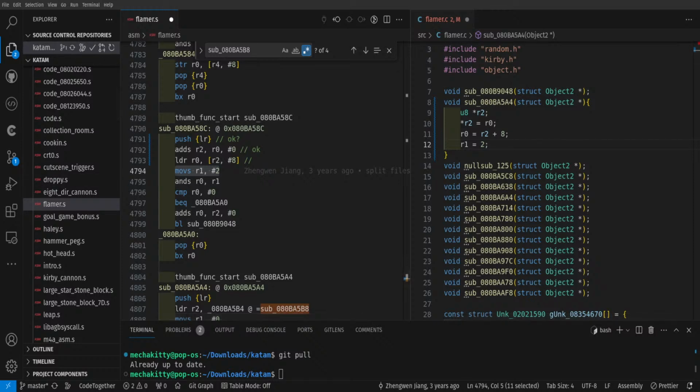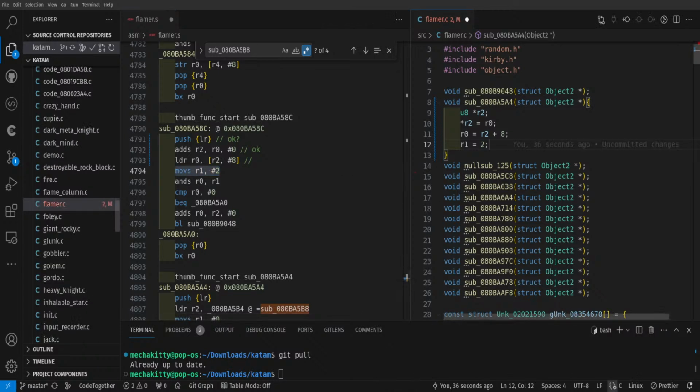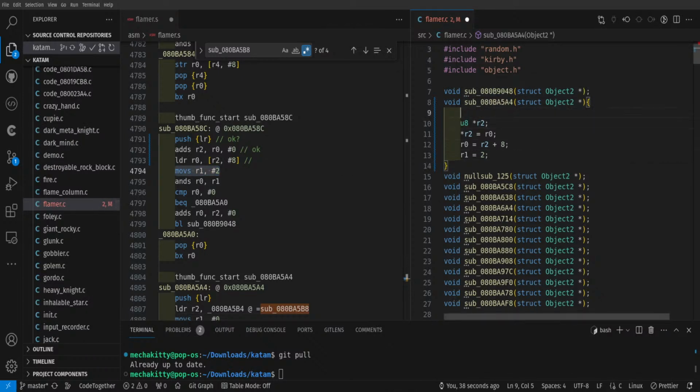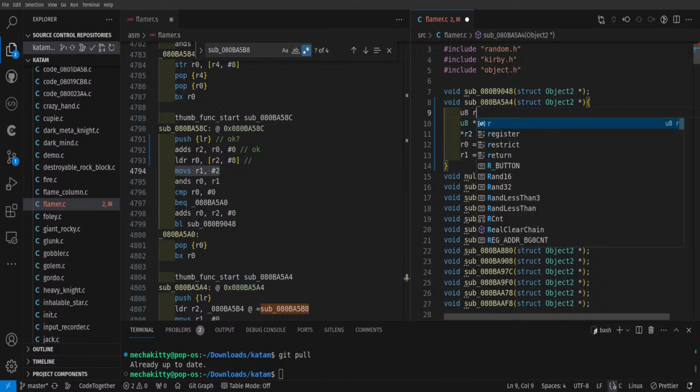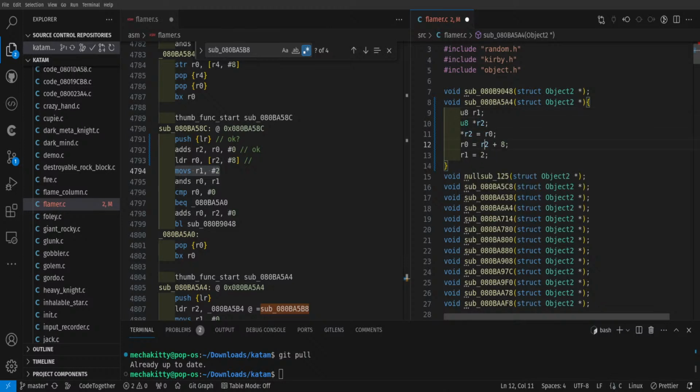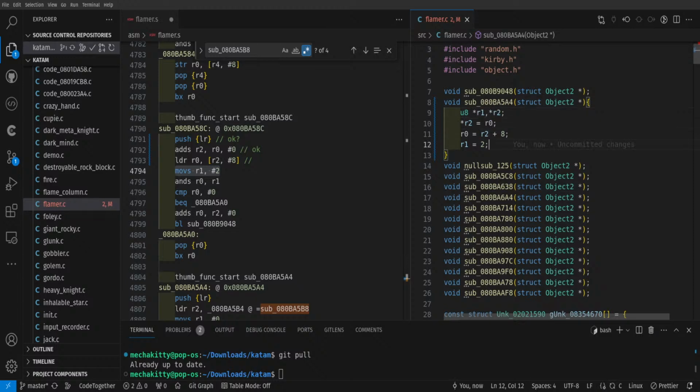But we do not know what R1 is. So for now, it's just gonna be a variable. I don't know if all registers are memory. I think all registers are pointers. Maybe I should do this. Do R1.